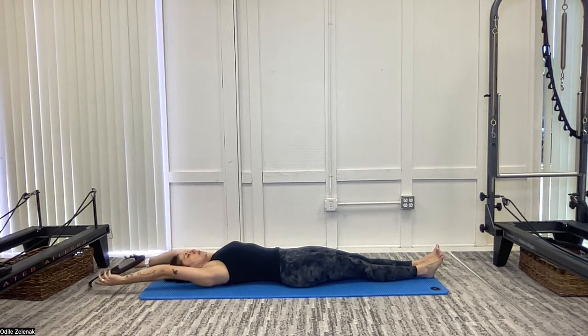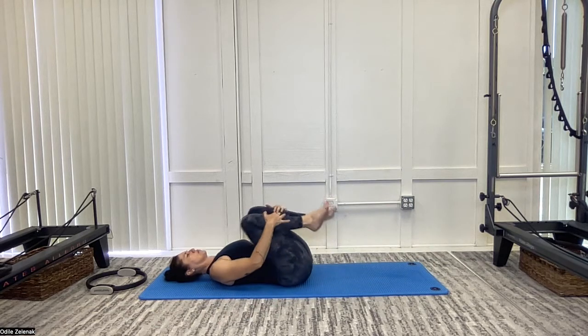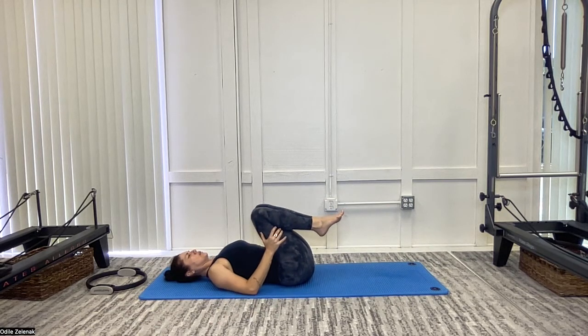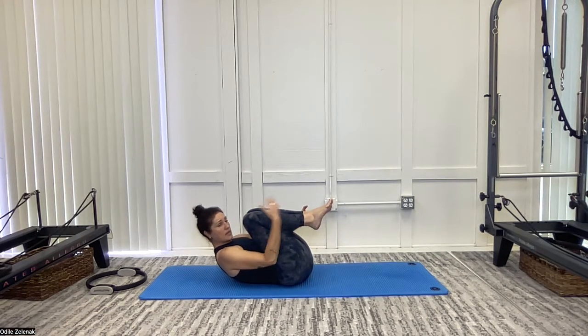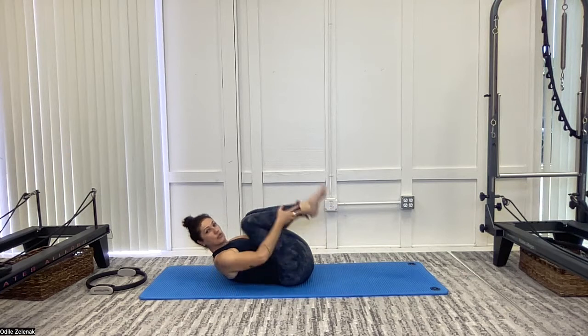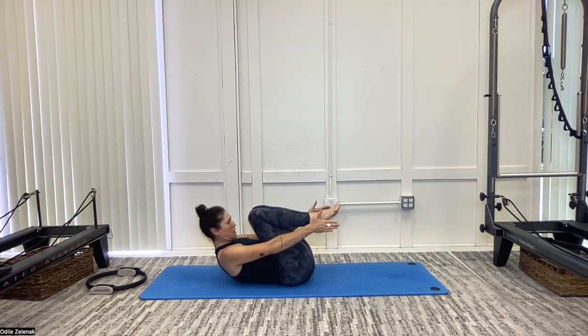Move your ring out of the way. Here we go. Bring your knees into your chest. We're going to go for double leg stretch. So inhale to prepare. As you exhale, I'm going to have you hug your knees into your body. And here you are flat back, but you're not trying to lift your tail. Okay, so your tail does stay down, but you're reaching your fingertips past your ankles, pulling your knees in.